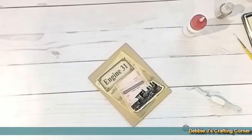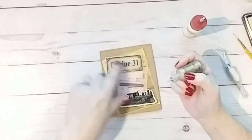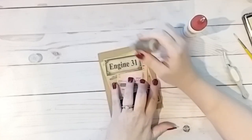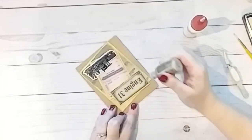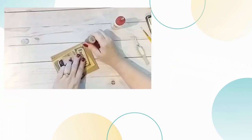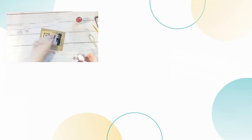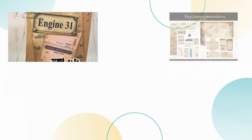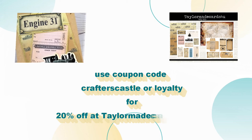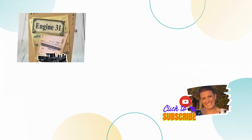As a final piece, I'm using Liquid Pearls in brass, because I wanted to add a little bit more embellishment. First we've got the little studs on the engine 31 sign, so I'm going to create those in brass, and then just add a little bit of embellishment — kind of like what I did on the first card. I just love how this card turned out. Please be sure to check out some other projects from the other members of our design team at TaylorMade Cards For You. Monica has generously provided a discount code, so drop on by TaylorMade Cards For You. I'd love to see what you create — shoot me an email at the address listed below. Thanks for dropping by and happy crafting!